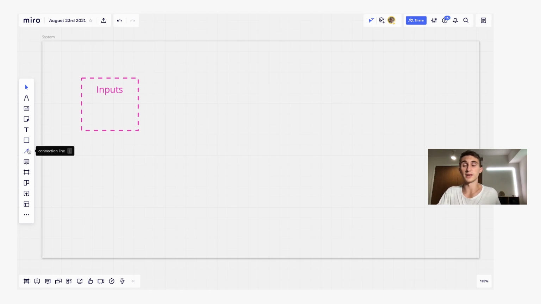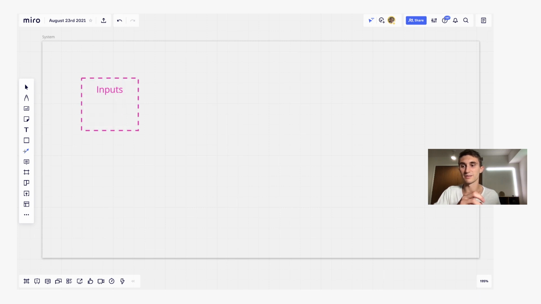And then the next thing you're going to want to do if you want to connect a node with a connector or like a line, this is typical of what you would want to do if you were designing a system, is you're going to click on this little arrow down here, and you can select either just a normal line or an arrow to kind of explain how the system works.